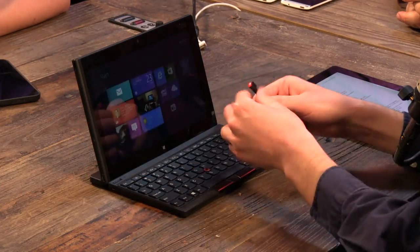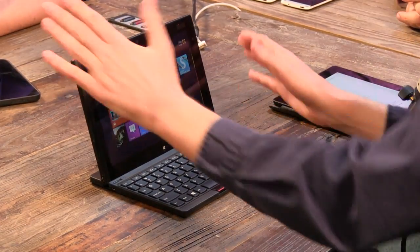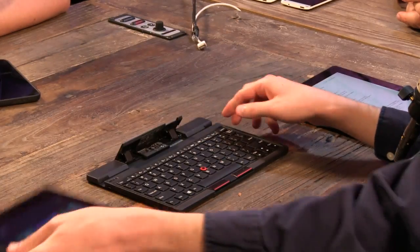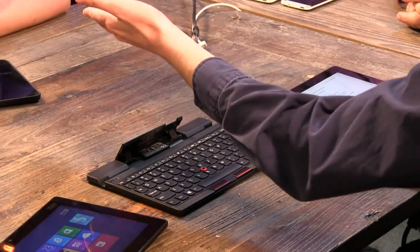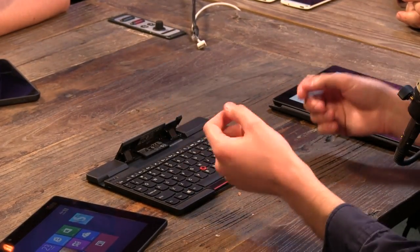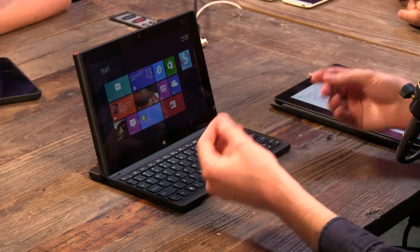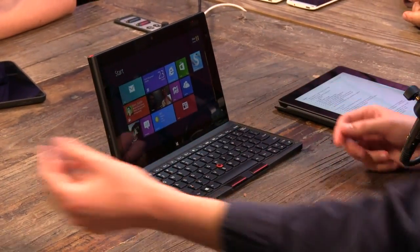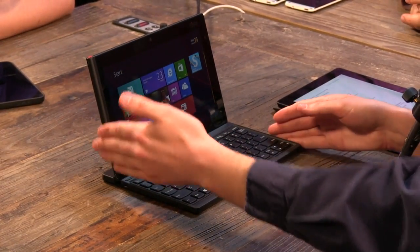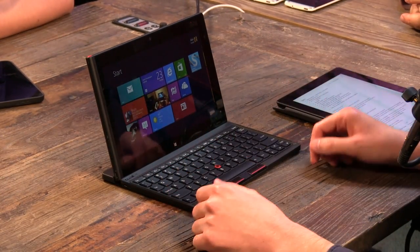And everything else is what you would expect from a stylus. So the keyboard dock, though, because it's Bluetooth, like he said with his dock, doesn't have a physical connection, so you need to charge it separately. The keyboard dock comes with its own USB cable, so you get this kind of weird mess of cables where you have your wall charger plugging into the tablet, and then the tablet going into this, and you have to wait for that to charge.